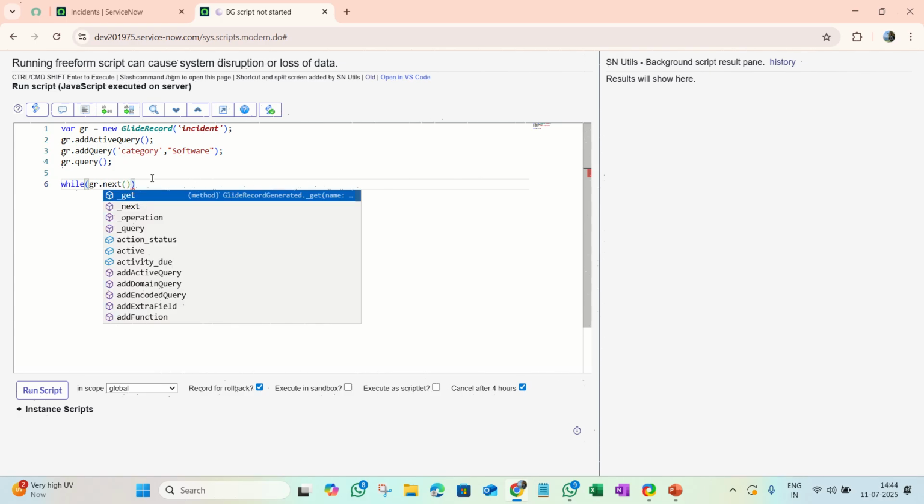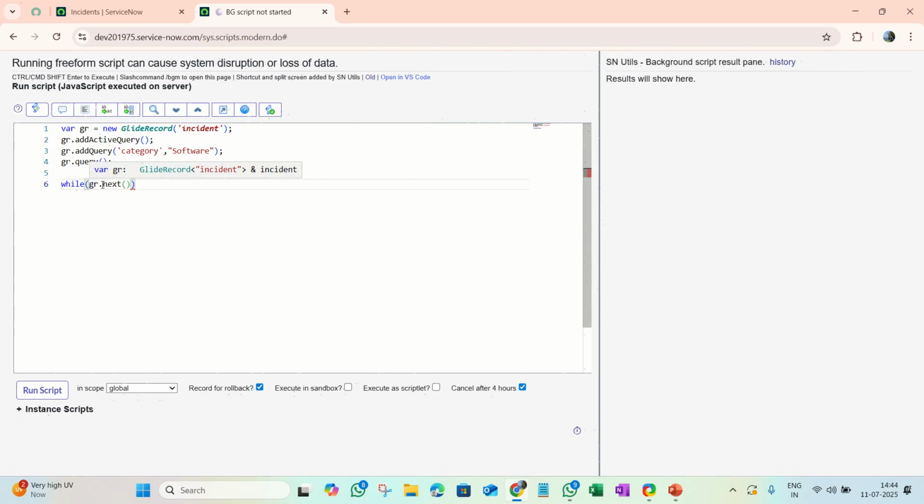That's not to have the object placed here. Though I did mention initially that we are fetching the filtered list of incidents. So when I say filtered, where is the filter condition stored? On this object, right? So until I use the object to call the next row on the queried list of incidents, I'm not fetching the next record on the filtered list of incidents. Hence, I'm using this object in order to call the next row.